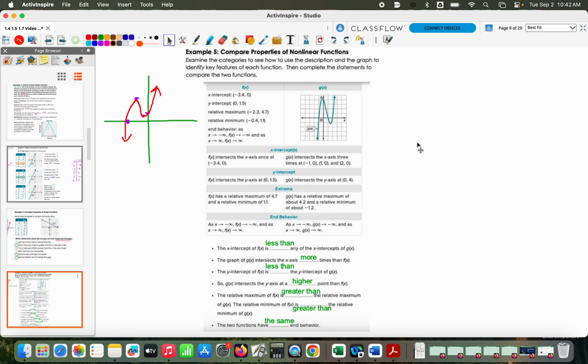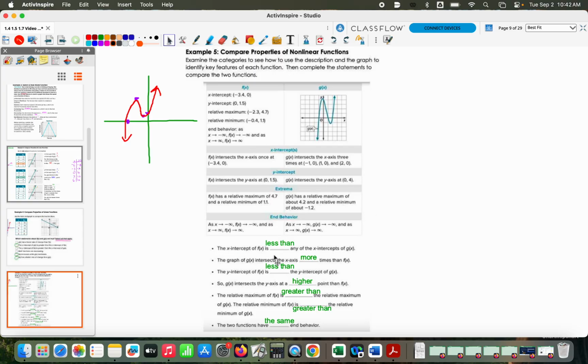You could also do these when they're non-linear. So again, sometimes sketching a picture just helps, to get through all the questions here. So with f of x, they give all this information: x-intercepts, y-intercepts, relative maximums and minimums. So I just drew a little sketch over here to the best of my ability. It may not be drawn to scale or anything like that, but I'm just going to use this as kind of a guide along with these values in here. This is definitely summarizing all the main points, end behavior and maximum, minimum, and all that.